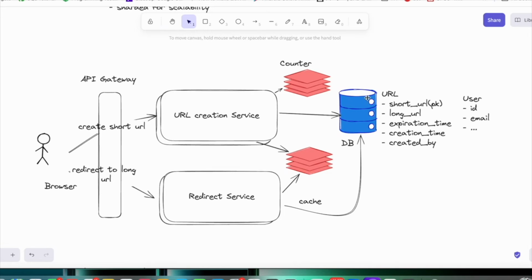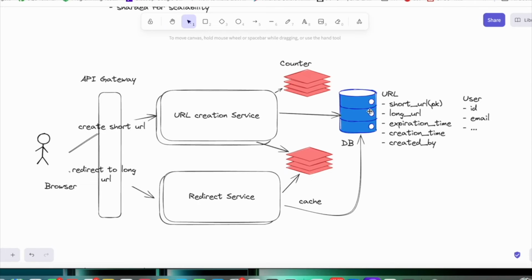If we are having a NoSQL database, it anyway supports eventual consistency and high availability. If we are using a SQL database, that is strongly consistent, but for high availability we need a database replica. So we can have a replica for the database, and we need to take snapshots from the primary database periodically.